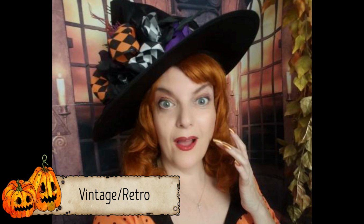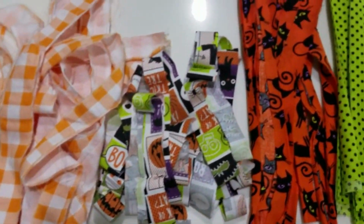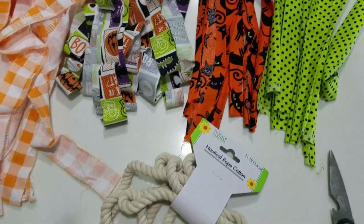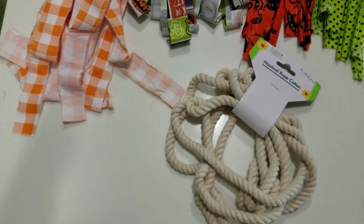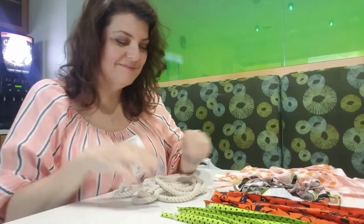So, what is Rita, our vintage retro witch, up to for her garland? Well, she decided to make a rag garland, of course. And I think it's wonderfully easy to make. It's a little shabby chic as well. Here are all my fabric swatches or pieces that have already been cut. They've all been cut to 1 inch wide and probably around 12 inches long. The length and width is completely up to you.